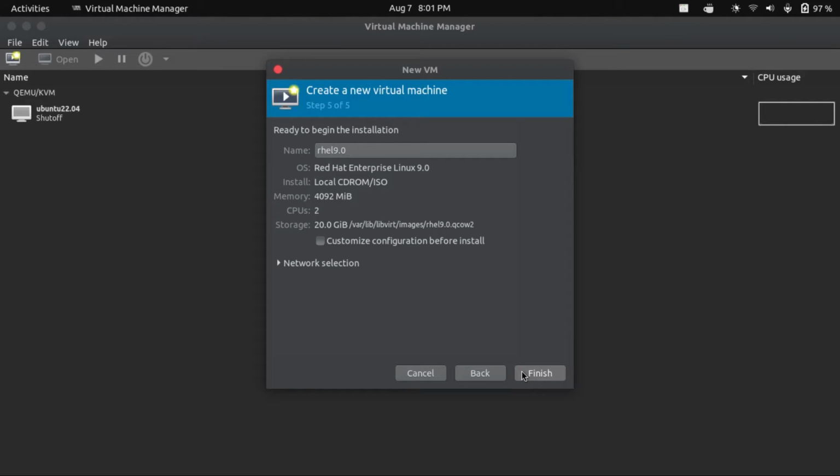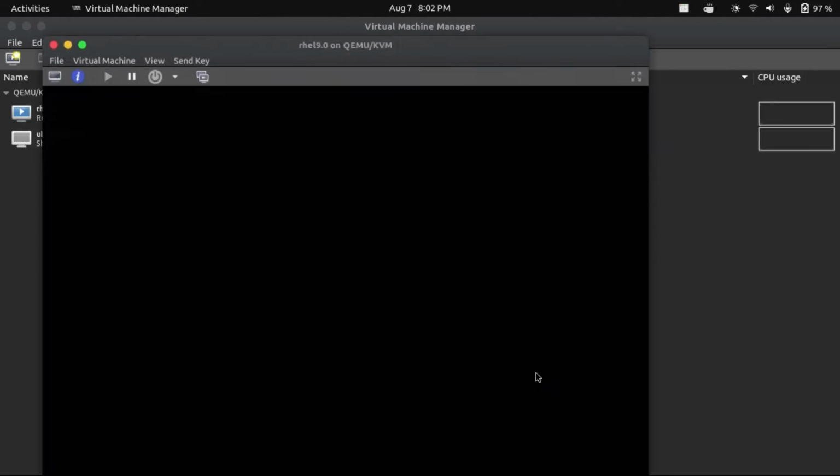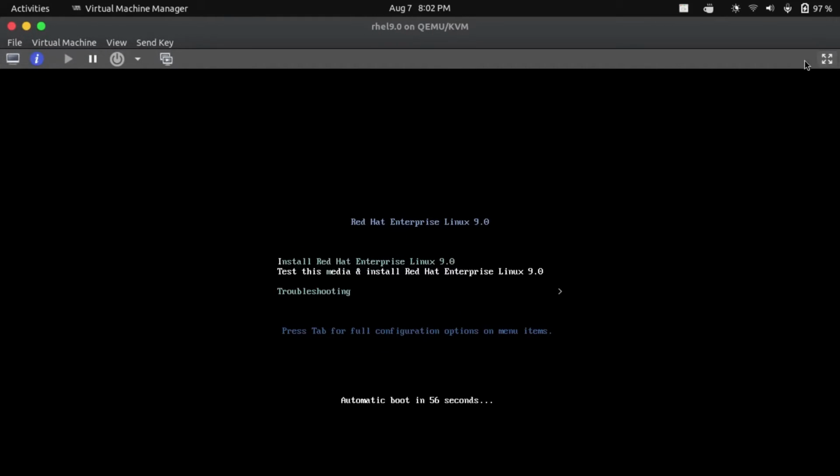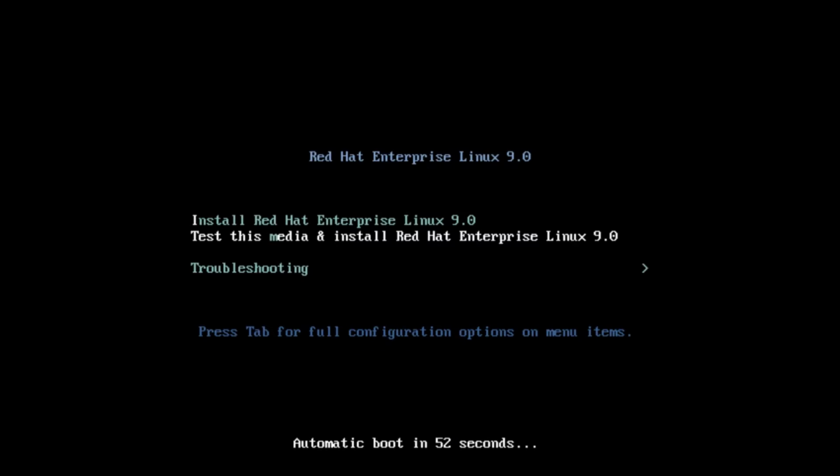And I'm probably just gonna completely wipe it out after I'm finished. And RHEL 9.0 is a good name for it. So let's click finish here, which will go create our virtual machine, boot it up, and then we can get into installing Red Hat. So let's install Red Hat Enterprise Linux 9.0.